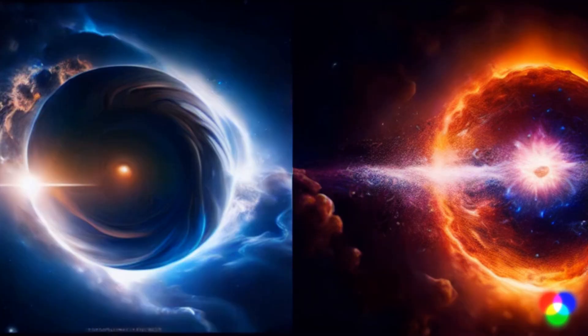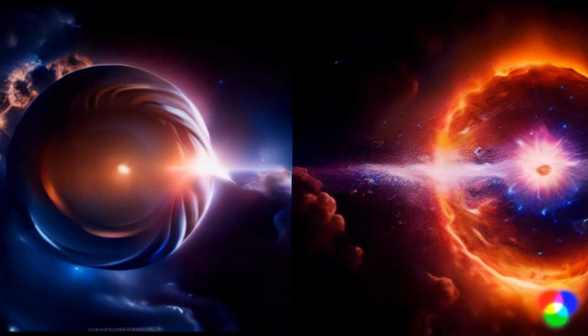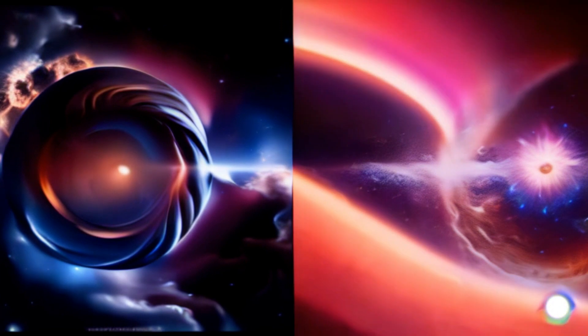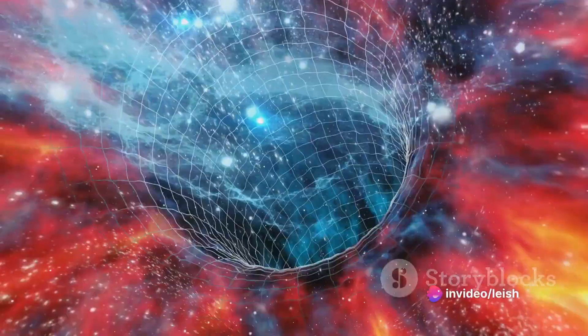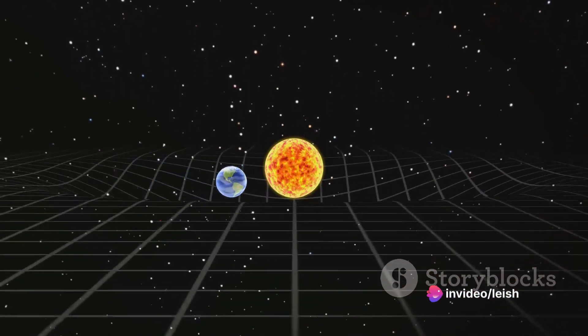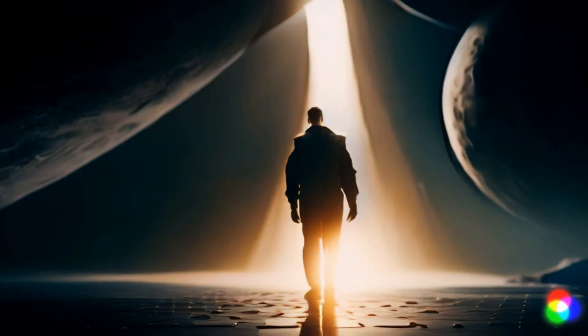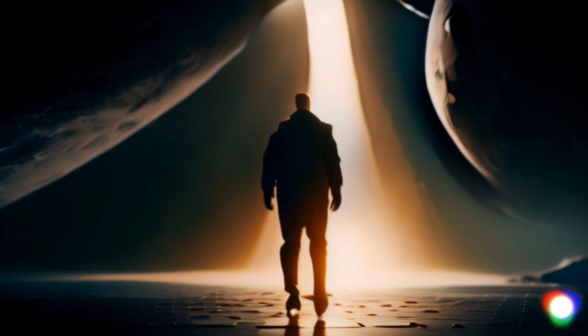One is the universe we know and live in, made entirely of ordinary matter. The other is its mirror image, an anti-universe made purely of antimatter, following completely opposite time trajectories. The physical laws in this mirror universe are the antithesis of ours. Even the causal rate is reversed. The principle of increasing entropy, for instance, becomes a law of decreasing entropy.